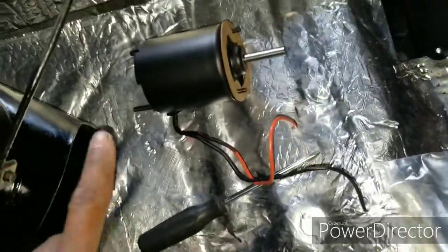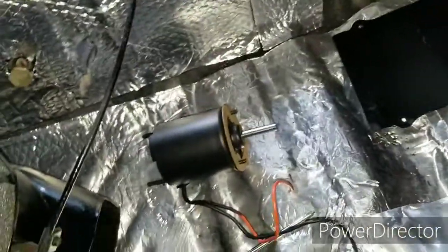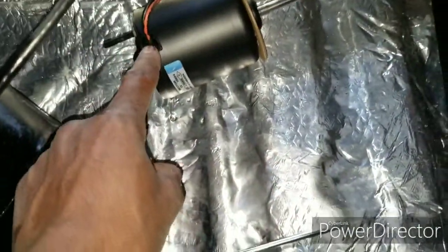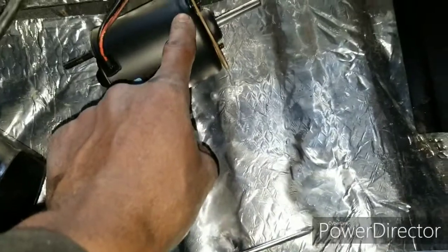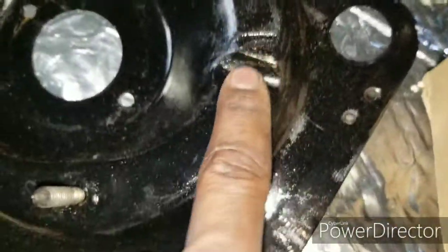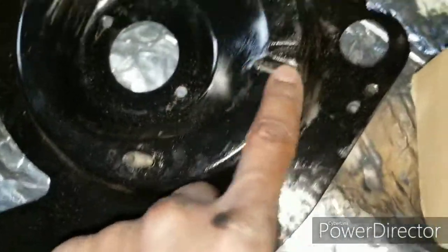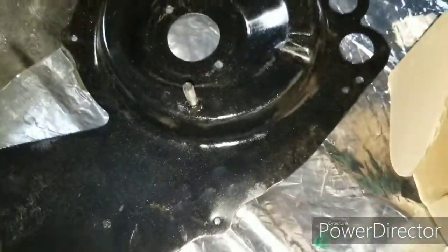One thing about the new motor compared to the old one, I don't have the old motor, but basically on the new motor, the wire harness comes out at the top. On the older motor, it came down here. The reason it came down here was, see this little crescent U shape, when you put the blower motor in, the wire will come out here, the little wire loom. So I'm still going to use that.